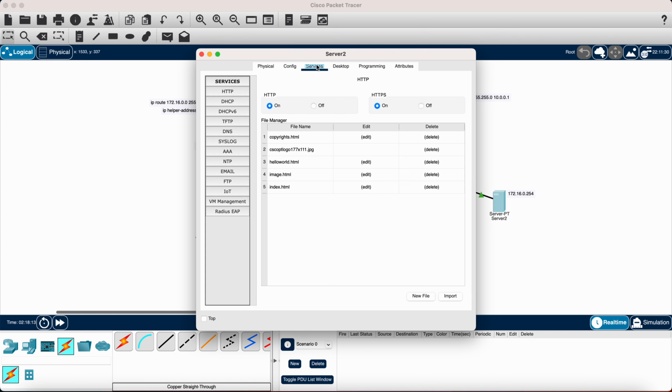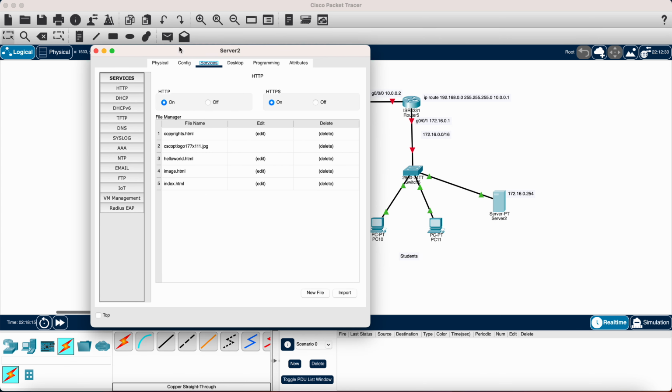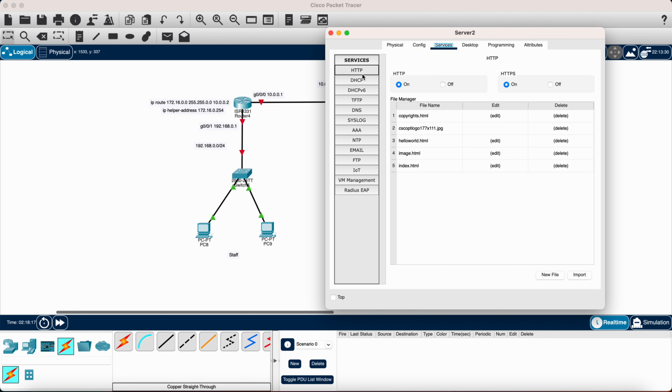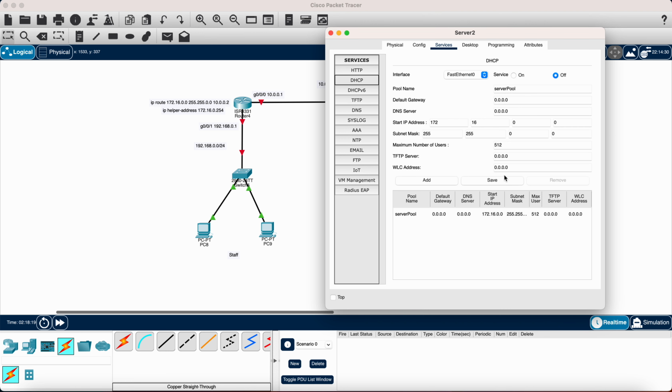You're going to go to services. We're going to implement some services. So now we're going to DHCP, and we're going to create a pool of IP addresses that should be distributed to staff, and a pool of IP addresses that should be distributed to students.